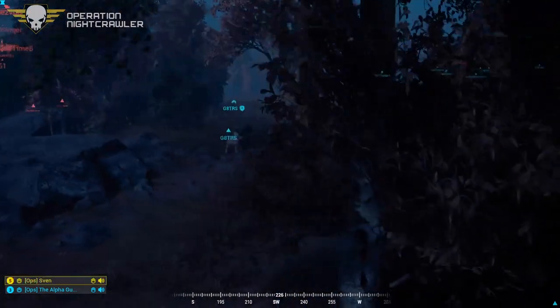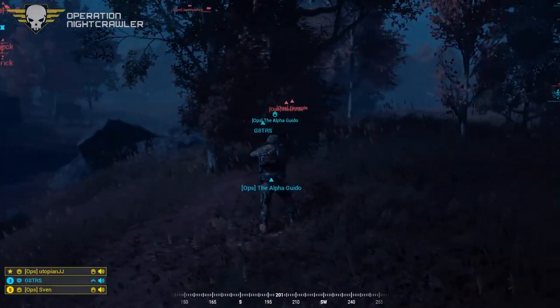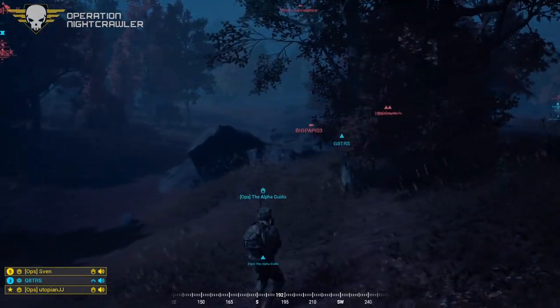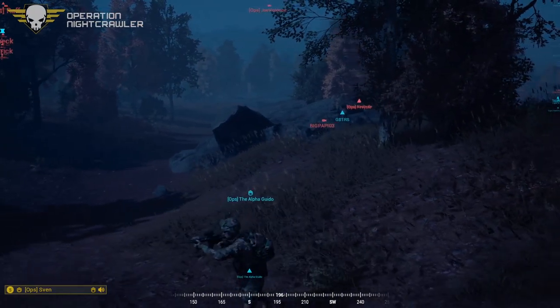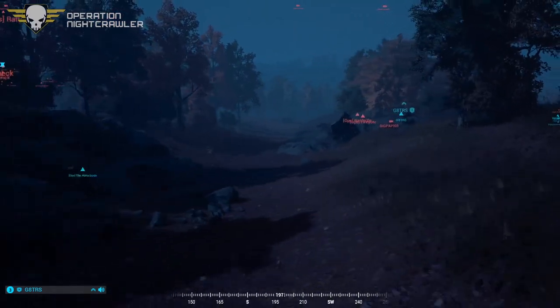Command, do you want us to place the radio at the compound or wait till more inside the compound? No, copy, just place the radio at the compound. Copy. Copy. I'm going to move to the opposite end of the trench line.